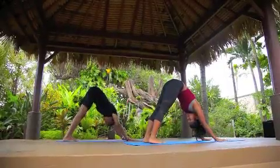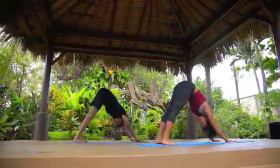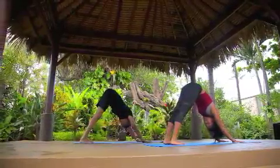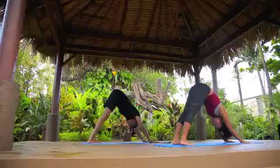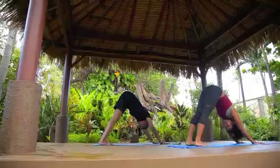Try to lengthen the spine from tailbone to the top of the head. Continue to press the heels down towards the floor and gaze up towards your navel. A few more deep breaths here.